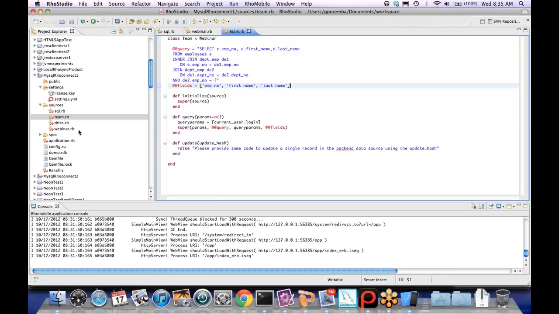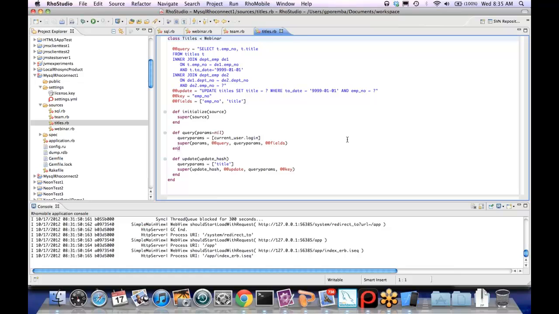The other data that we're going to pull down are the titles that are associated with each one of the team members. Okay, so here is the titles source adapter. And again, you can see that this is very small, and it's because I'm inheriting from the webinar class.